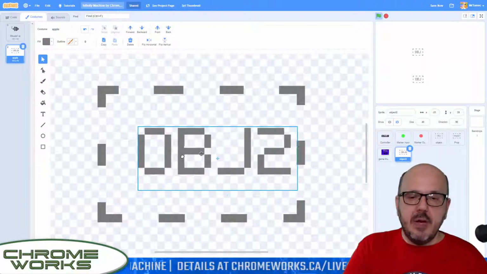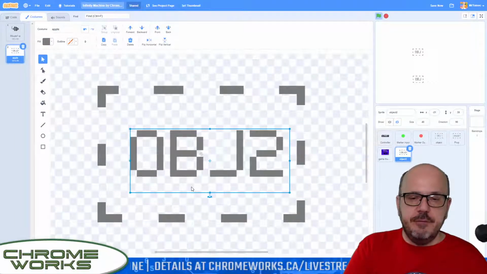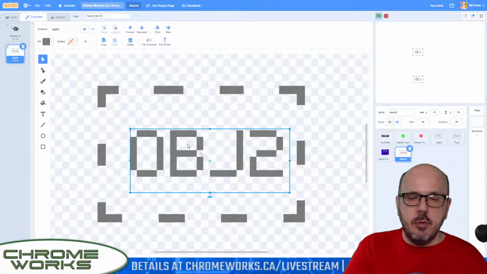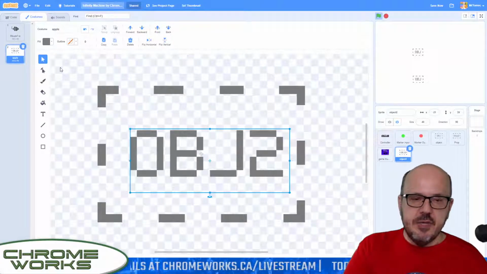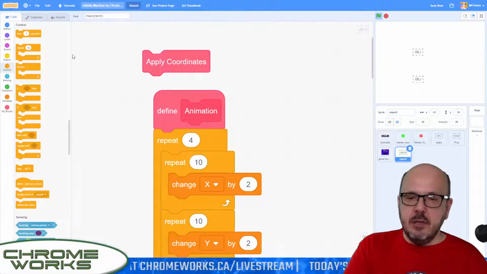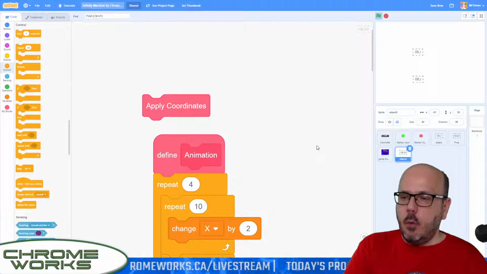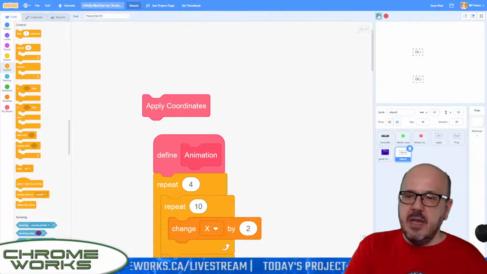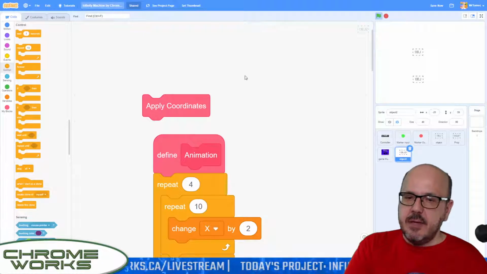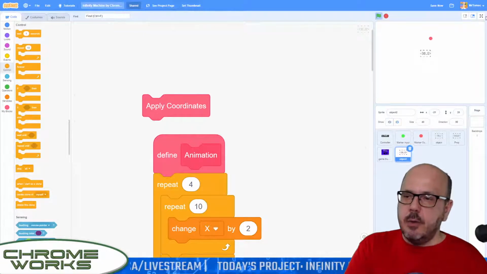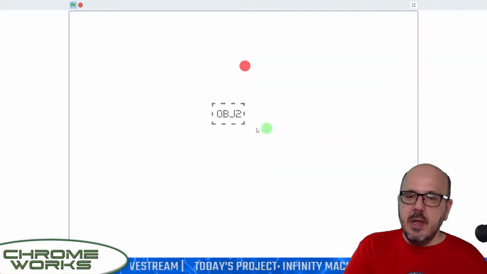Now in a little bit, we're going to be putting crazy stuff into these graphics. We're just using placeholder graphics right now, just so I can teach you how this works, right? So let's go ahead and apply the coordinates now for object 2. I'm going to make sure my program's running. I've clicked the green flag. I'm going to click on apply coordinates. Let's max my screen out. I'll set the beginning spot right at the bottom here.